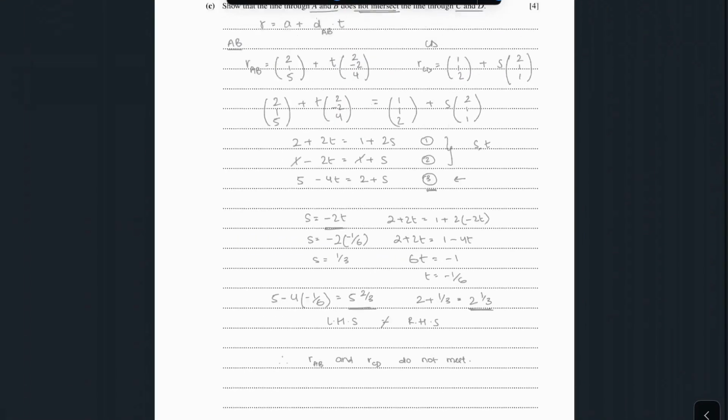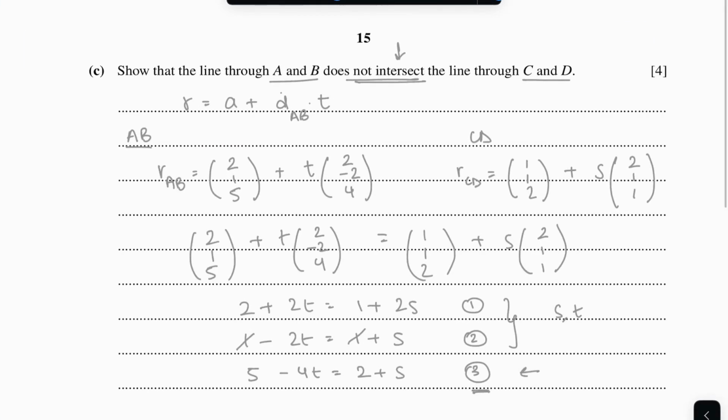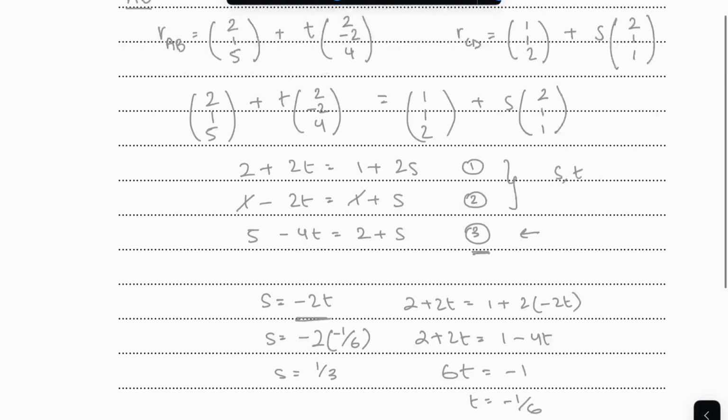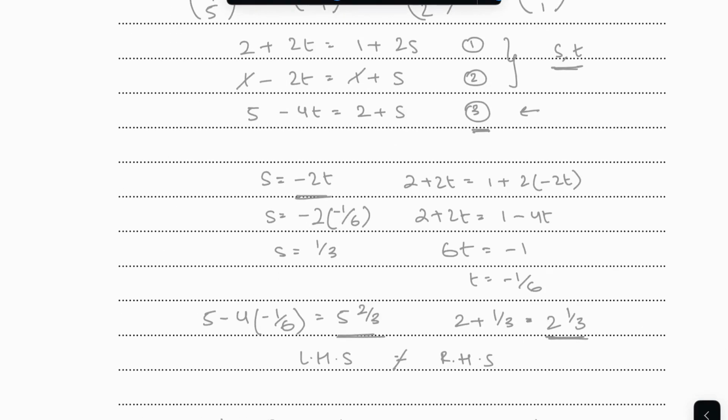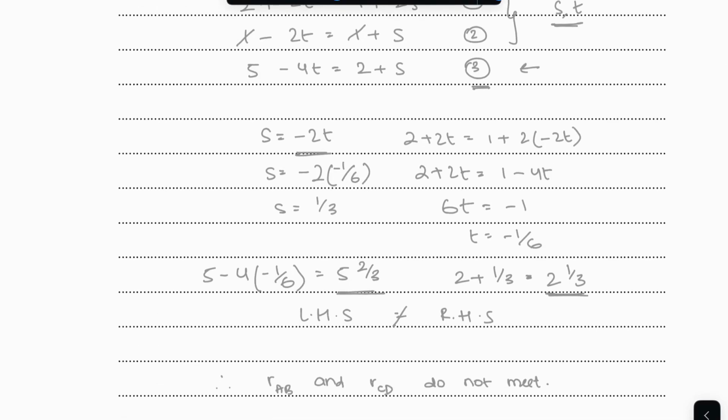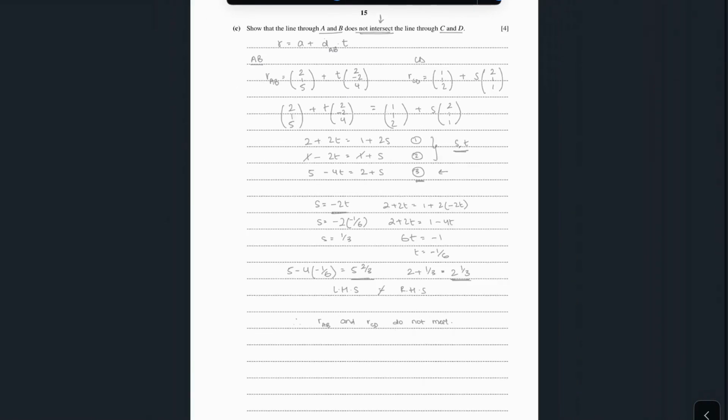With such a question, I hope you get the main idea that first we have to find line equations for both AB and CD, and then using them, we first assume that they intersect, and then we equate them to each other and make three different equations. Using two equations, we find two unknown values, our constants s and t, and then we use those in the third equation to check whether the lines meet or not. As you can see, if we get a different value, that indicates that they do not intersect. So I hope you understood that.